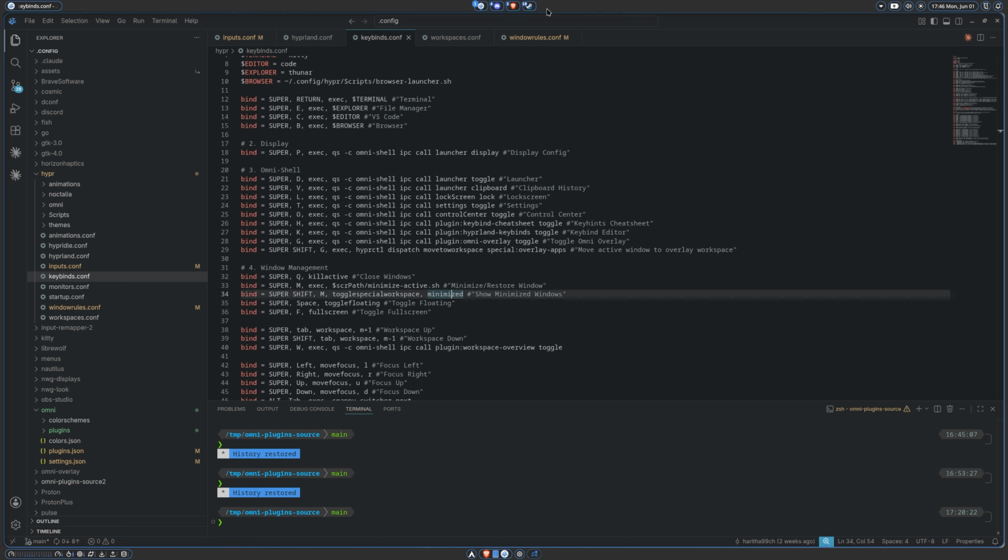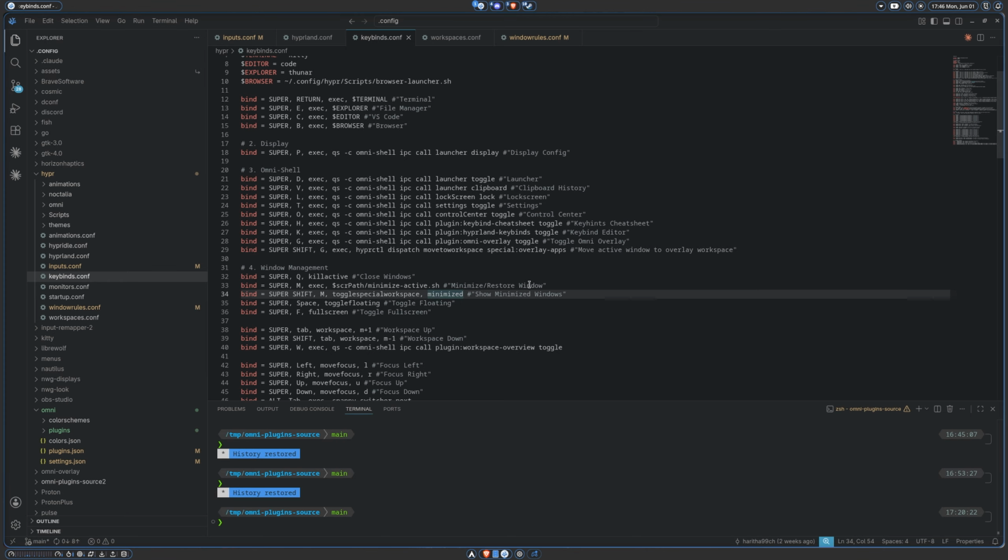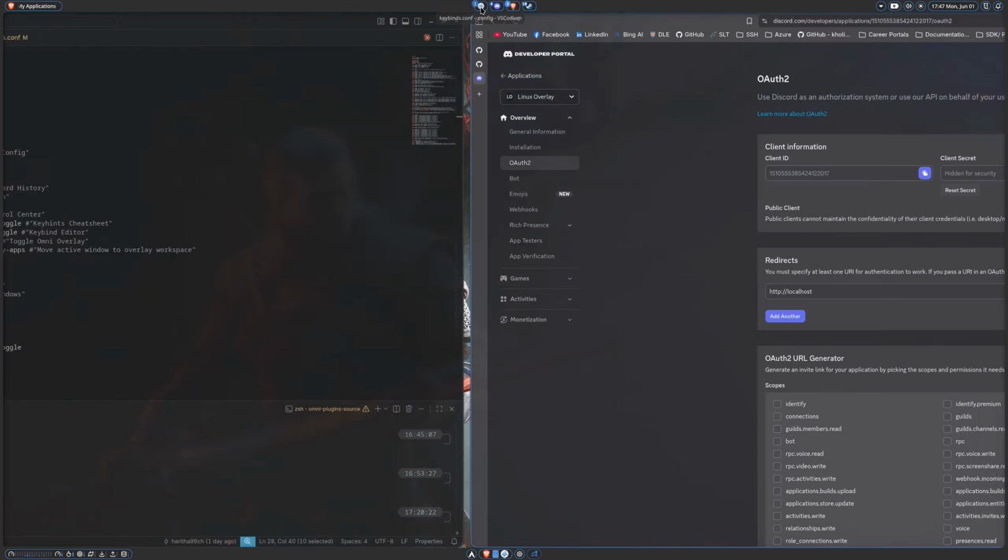Now you might notice I have two panels, two bars, top and bottom. This is not the usual dock you would see in the Noctalia shell. By the time I installed the Noctalia shell, it only had the top bar or only had the bottom bar. You cannot have both at the same time. So I had to do some changes there, and I ended up naming it Omni shell. So in your case, it should be Noctalia shell. So rename it. It is mentioned in the setup instruction anyway. So you are good to go.